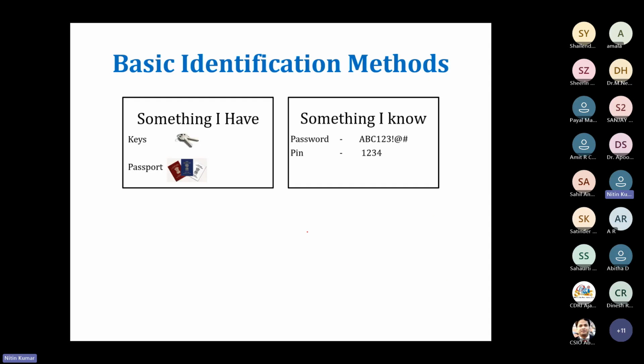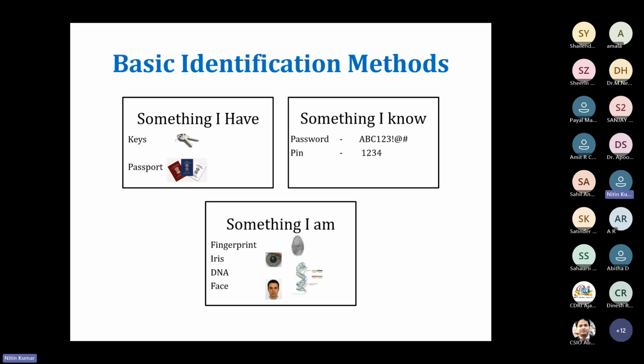After that things changed. These are things of the past, from before computers came into the picture. When development happened and computers came into the picture, instead of physical keys and physical documents, there was a paradigm shift to some kind of codes, like a password. All of you have passwords nowadays, whether for Gmail, any kind of email, or any other secure system inside your organization that you want to access. You always have a login user ID and password. If you have that, you can log in and the system will recognize you. But if you don't have it or you forget it, there is a problem, and you will not be recognized by the system. Similarly there is the PIN, the same way we can have a code.